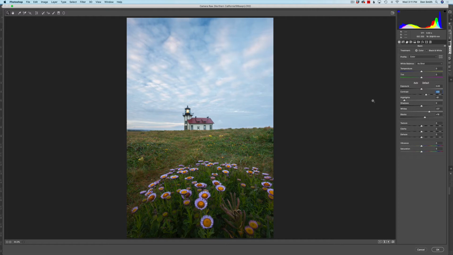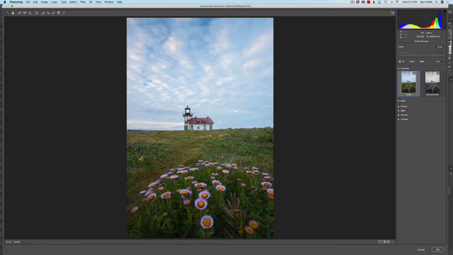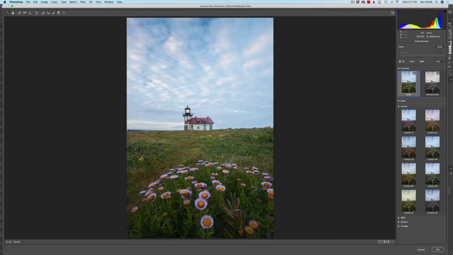So if you are in either Lightroom or Photoshop, and I happen to be in Adobe Camera Raw in Photoshop, you will see up here in the top right, it'll say profile, and you'll get a drop-down window, and you really just have two choices, monochrome and color. But to the right, you're going to see these four little dots. And if I click on that, I actually start now to get a choice of various profiles. And all I have to do is simply hover my mouse over these.